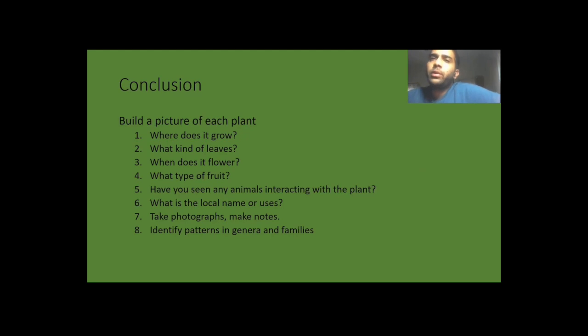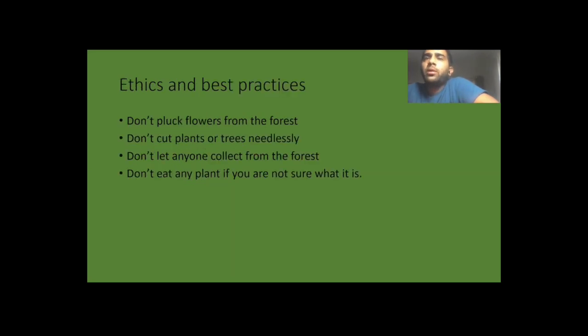And the next step is to start identifying patterns at a larger scale. So if you found a few different ficus trees, then you can try to see if there's some pattern between all of them. So you start understanding what genus level patterns are. If it's cinnamon or any other plant, you try to see these patterns, and you can even start figuring out family level patterns. Okay, so that's how you keep learning and growing more with the more plants you start to learn. But it's always important to have some best practices, some ethics.